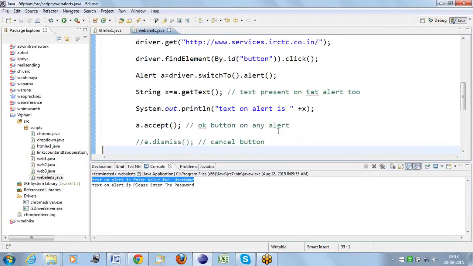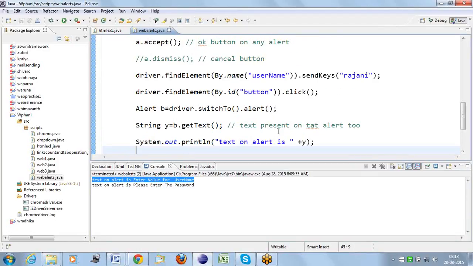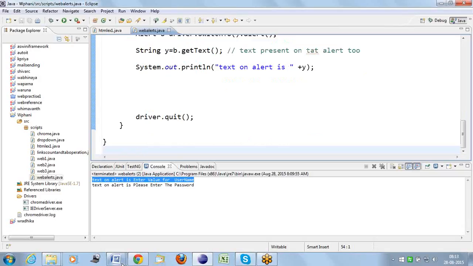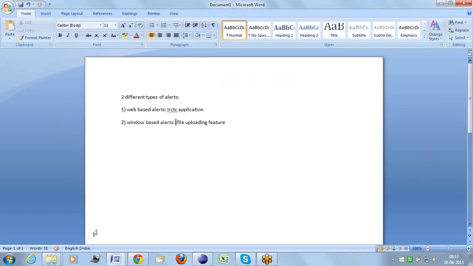For suppose, if your application pops up window-based alerts, how exactly are we handling those alerts?